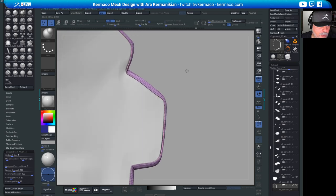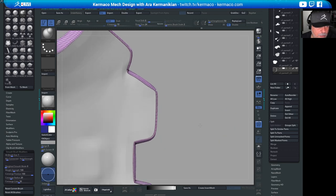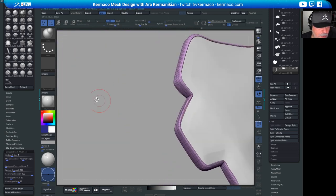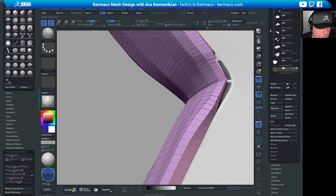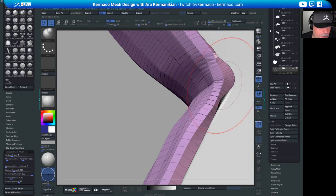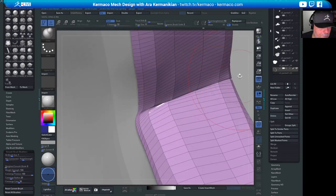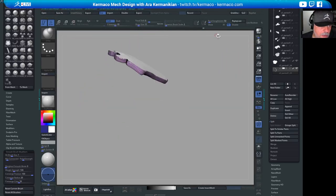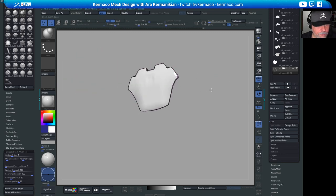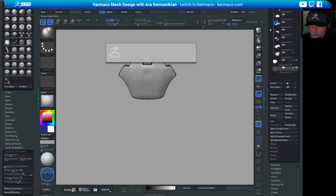It looks like I've got a little bit of compression over here. So one of the things you can do here is, again, maybe try and delete some of these edge loops over here. That would remove that compression. Or I can soften it up and just inflate these parts over here. Actually, I don't think it matters. I think this looks fine. Okay, so now I've got my piece of glass, and I also have the molding around it. And notice here that ZBrush is saving the file for me, which is great.